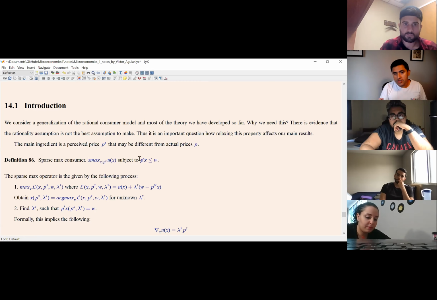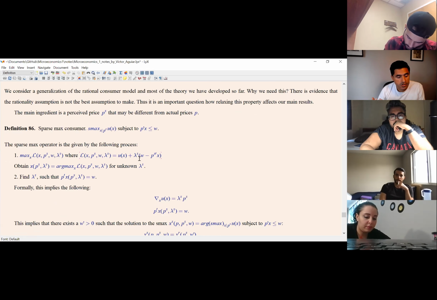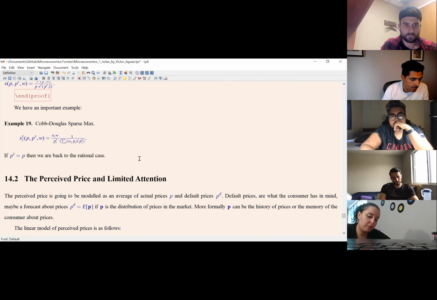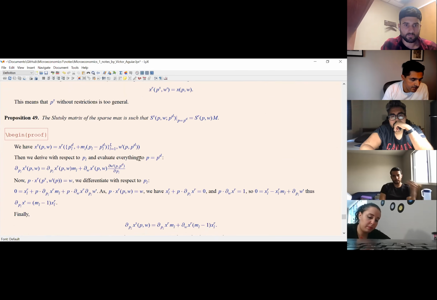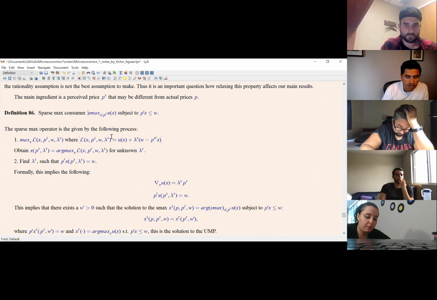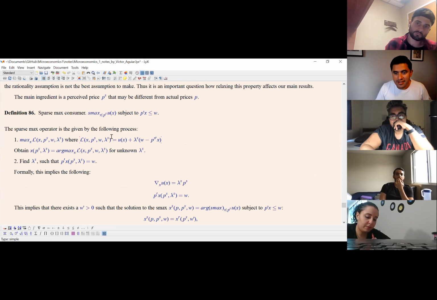Okay, so I'm going to describe the algorithm now. Let's say you want to use this sparse optimization model. And actually, I'm going to do it for the Cobb-Douglas. Let me see if I have. We can do it for the Cobb-Douglas in a second. Right now, I should have done it as I do for undergrads. But for grad school, I usually give you the theoretical part first. Nevertheless, let me go through the algorithm and then write the example, okay?